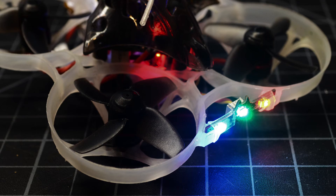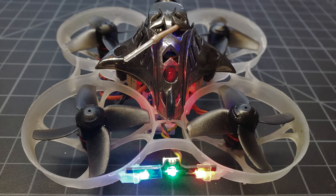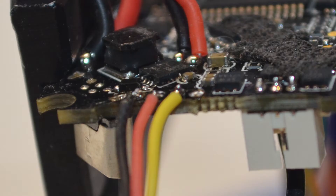Hello again YouTube! In this video I will show you how to connect an LED strip to your Mobula 7, or any quad that utilizes the CrazyBee F3 or F4 mini quad flight controllers. This video discusses where the solder pads are for the LED strip and a method for attaching the strip to your frame. I will be uploading another video after this one that demonstrates how to program the LED strip in Betaflight. Let's get started.